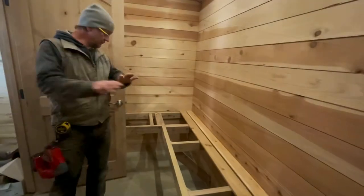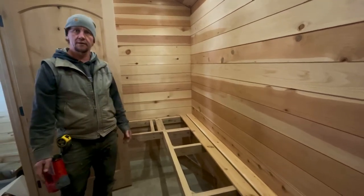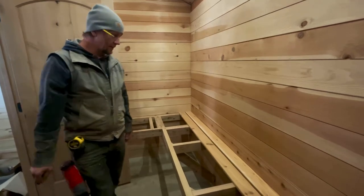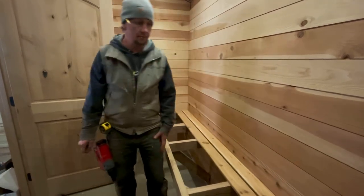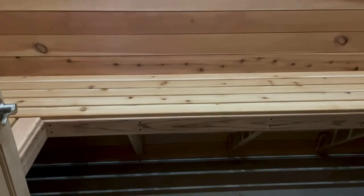When you put a shelf like that, now you create cold pockets underneath. And so this way the air is going to move through just fine, and moisture's not going to trap anywhere. It's going to have plenty of room to run and drip and stay good. Well, just like that, a bench has been made.